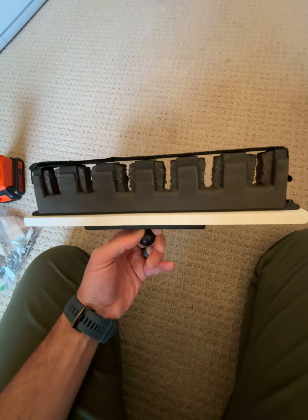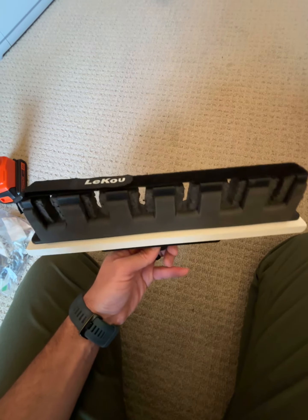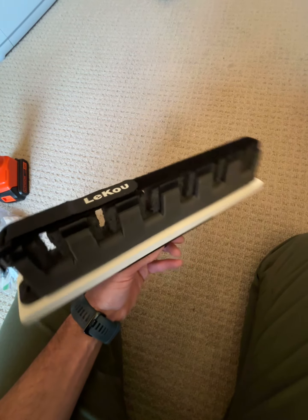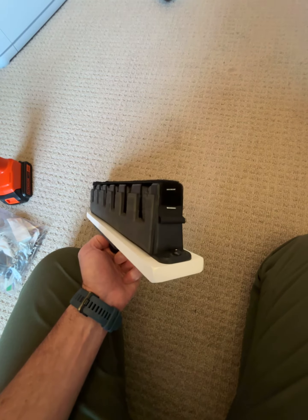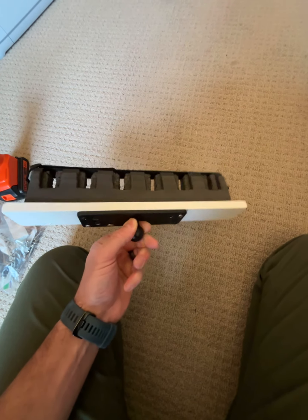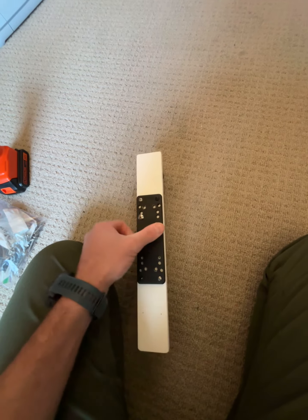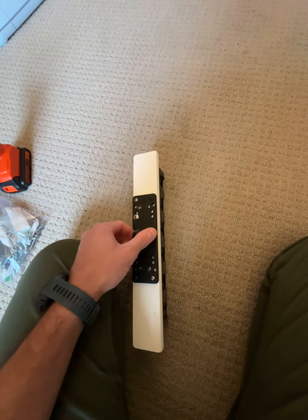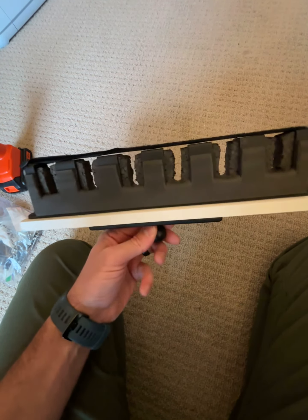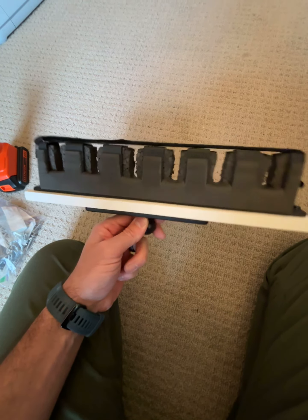I replaced the old one and put a brand new one, then screwed the velcro so I can hold the rods in place and put some staples on the other side. Then I use my all-round mount and put two screws on each side, plus some glue for PVC so it stays snug and tight.